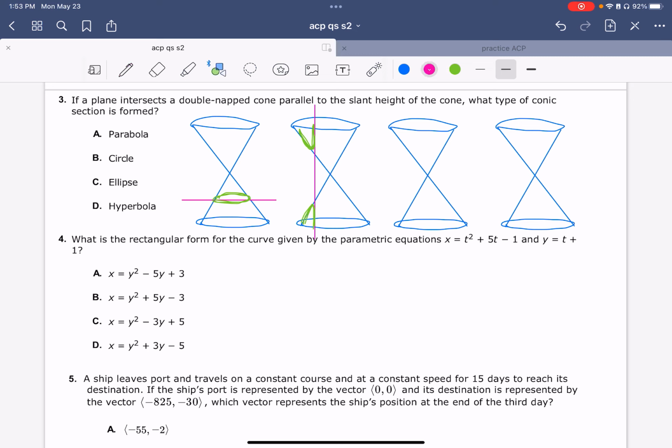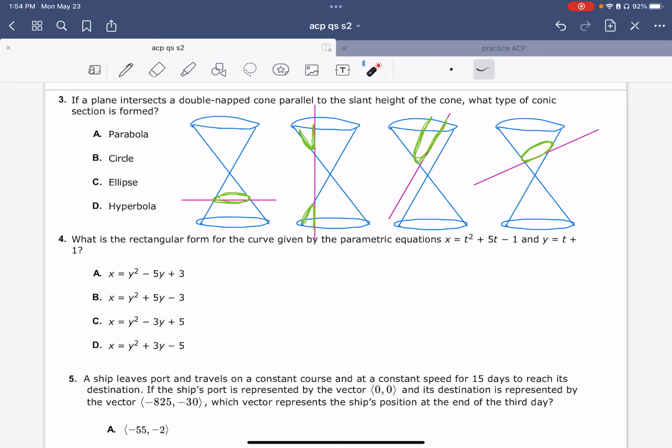If it intersects parallel to the slant height, now the slant height could be this slanted line or it could be this one. Let's say I cut it parallel to the slant height, but it goes all the way through to the base. You see how it goes through the base? So if it goes all the way through, you're going to be stuck with a parabola shape. If it's neither parallel nor perpendicular to the base or the slant height, and it's just a random line going through the cone like this, then the shape that you're going to see on the inside is more of an oval shape. So that one creates an ellipse.